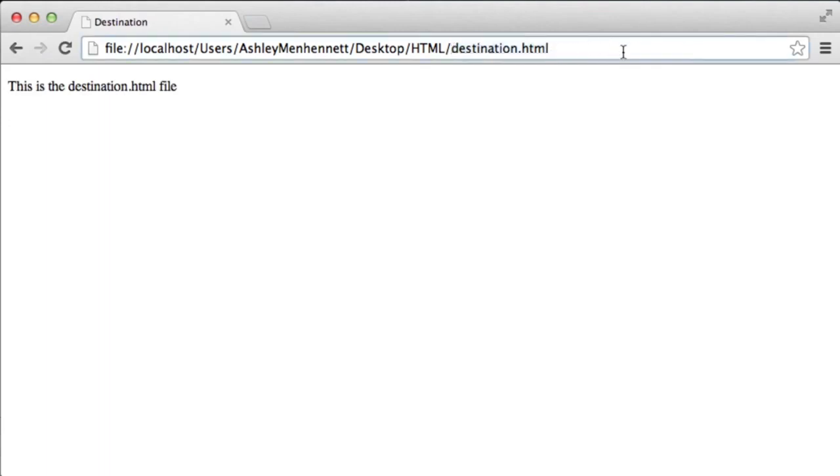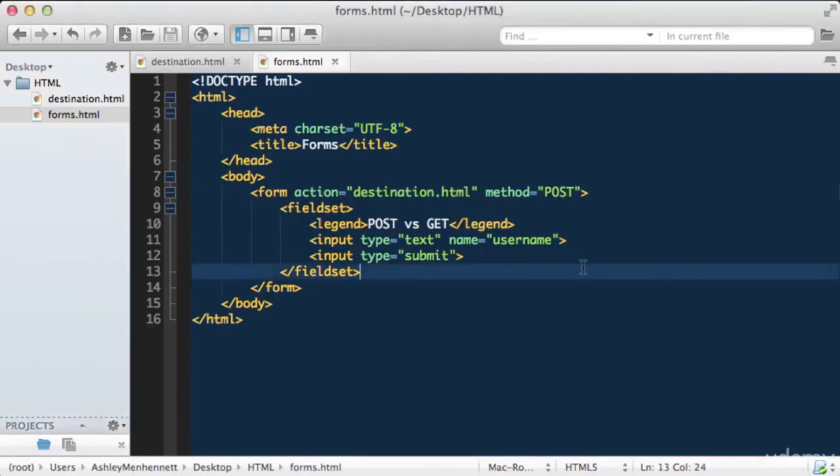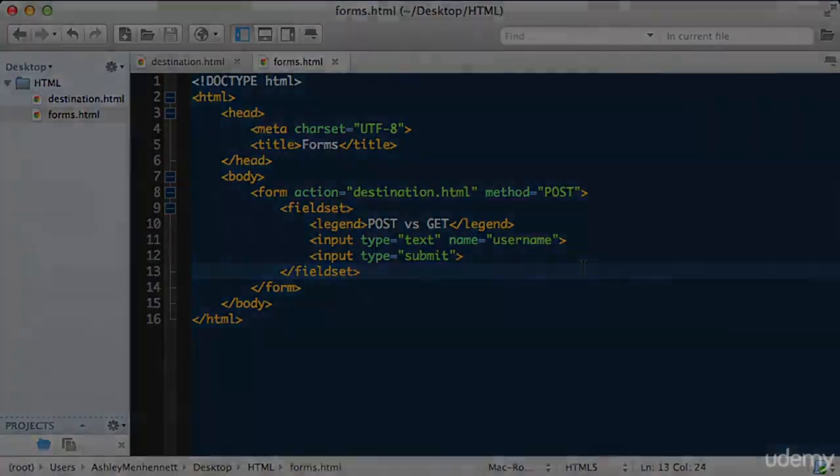And notice we do not have a query string appended to the URL. So 99% of the time we would use the post method. So that's one of the fundamental differences between get and post. Post does not form a query string. So you can see where this would be useful. I hope you've learned a little bit about the fundamental differences between the get and post methods, and that we would never use the get method to have the user submit any form of sensitive information.